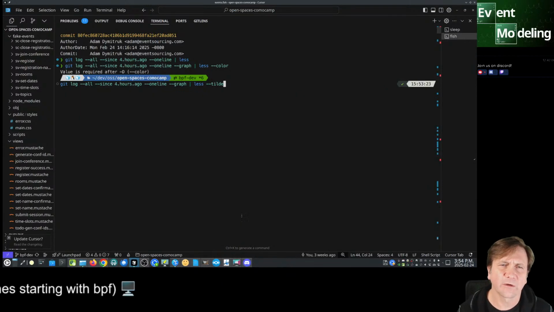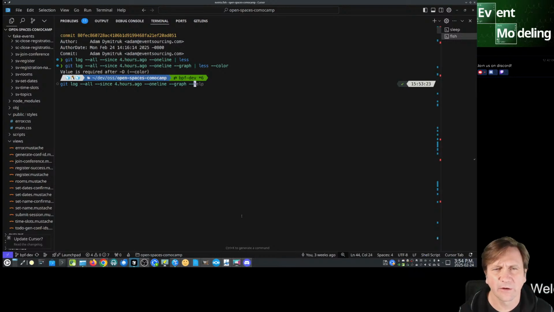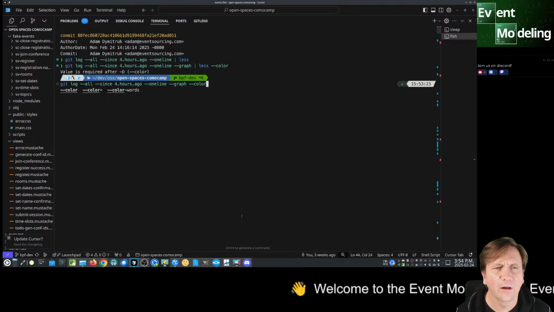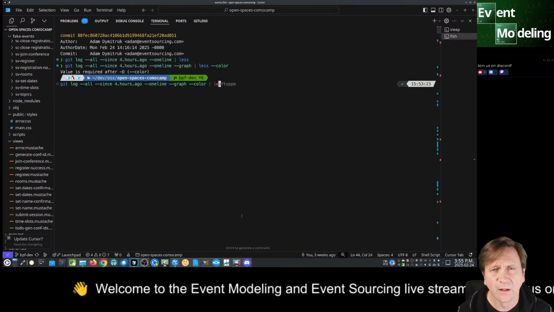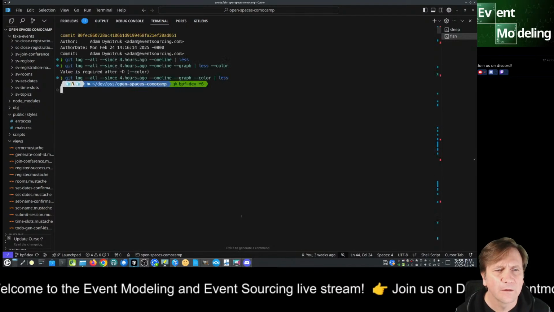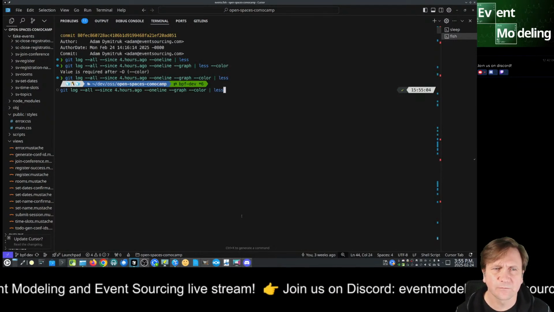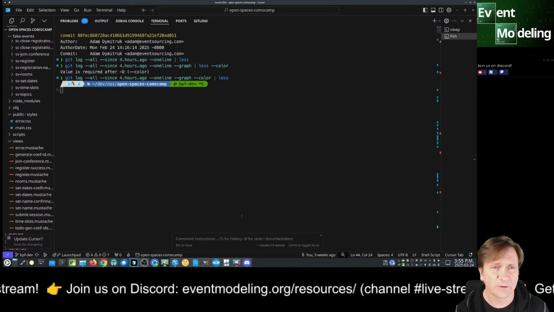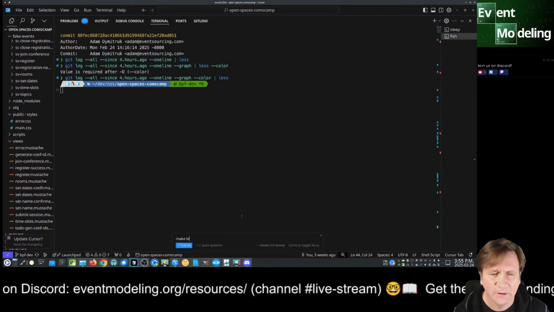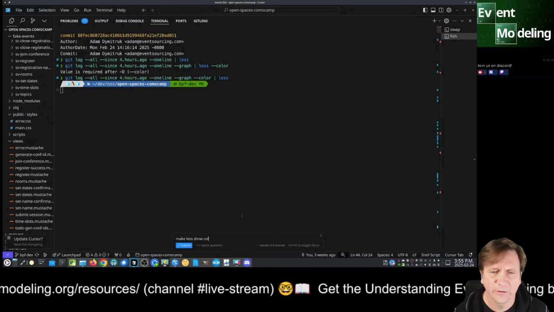Oh no, it's not the graph. It's color. It might be on here. Let's ask GPT: make less show color.